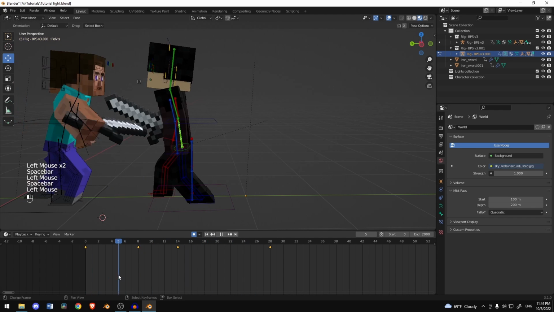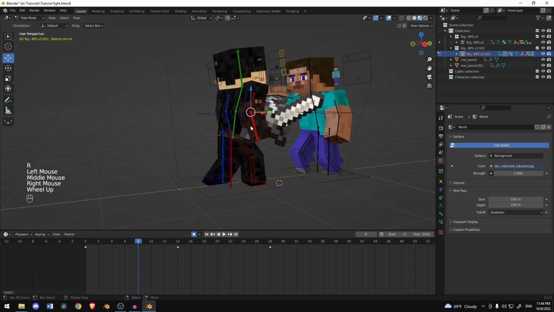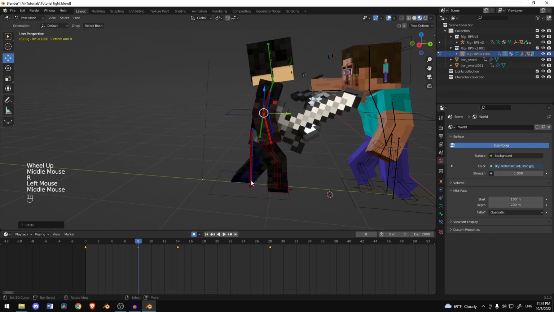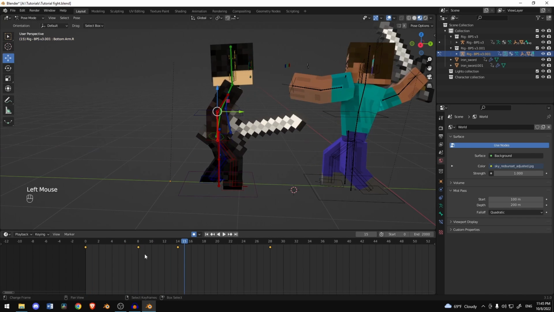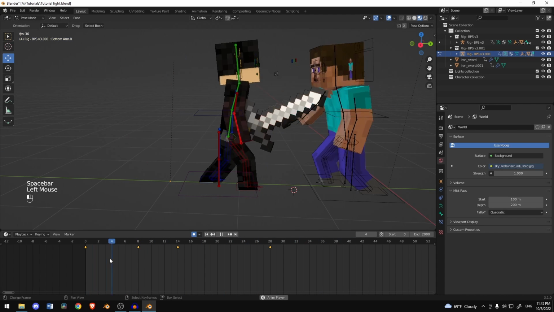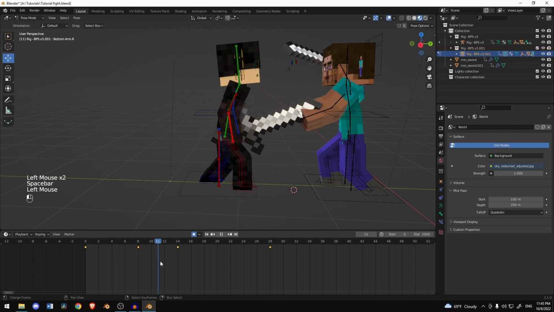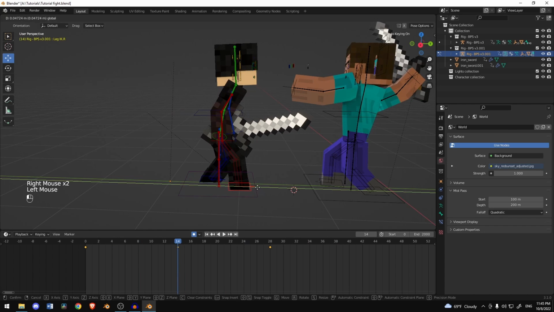Yeah, that looks decent. You can experiment with it, do what you like. I mean, it's 7 or 8 frames, it's not gonna make much difference. So he sees the move. Maybe don't move the leg too much.